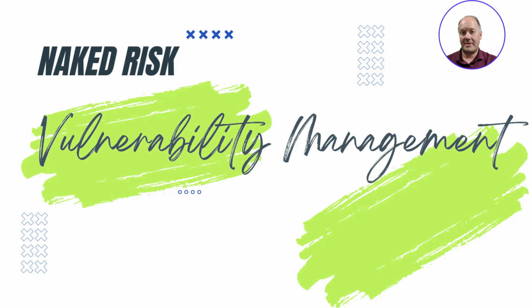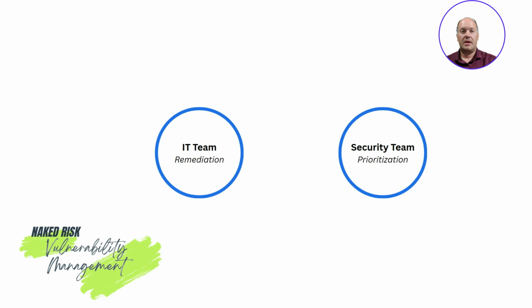Let's talk vulnerability management. On the one hand, you have security teams or security functions, whether that's in-house or outsourced, and they're really good at identifying vulnerabilities and prioritizing them, helping the business know what business risks exist and in what order they need to be addressed. Then on the other side, you have your IT or your service delivery teams. Typically, they're charged with remediating those vulnerabilities. Each team has its own set of resource constraints.